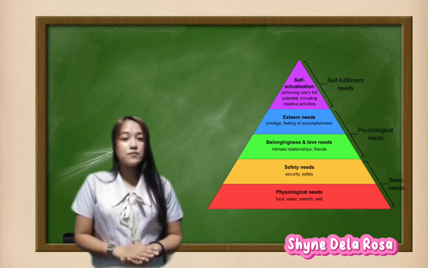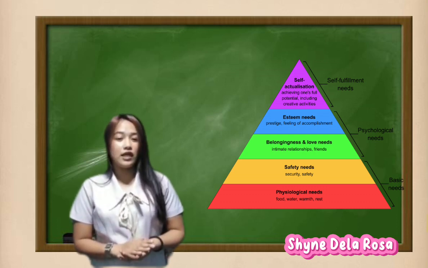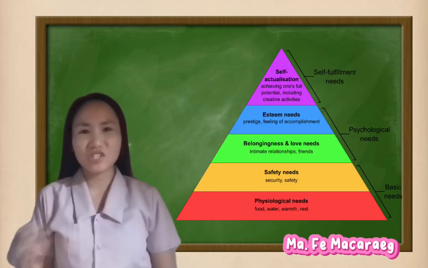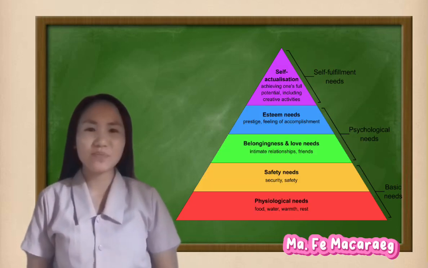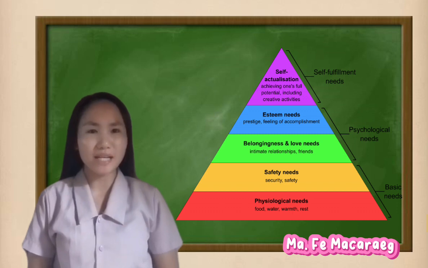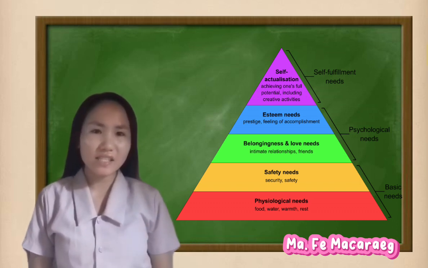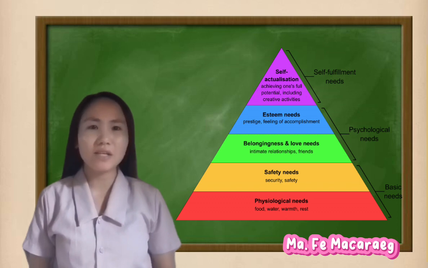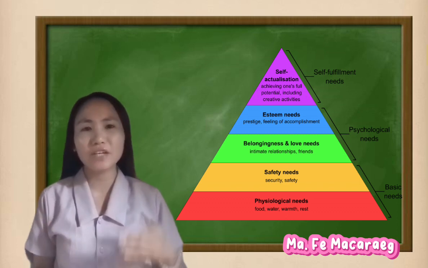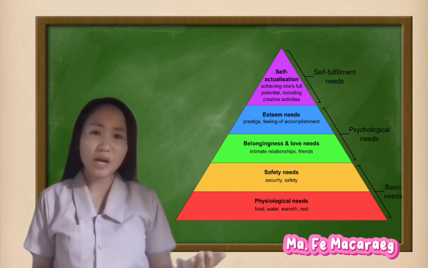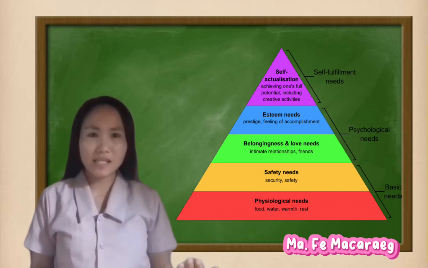From Maslow's perspective, the drive to learn is intrinsic. Curriculum planners and teachers should consider the needs and interests of the learners in the curriculum decision-making process. In the school and classroom set-ups, Maslow's needs can be exemplified as follows. First is basic physiological needs. It means students being well-fed, being able to sleep well, being physically comfortable, good seating arrangement, and room temperature, among others. Second is safety needs.